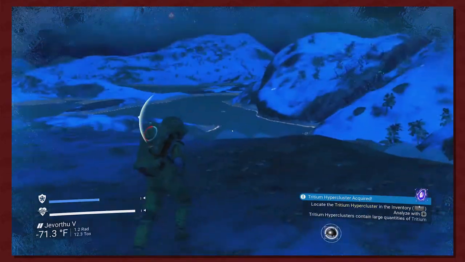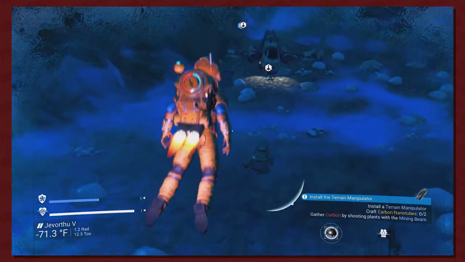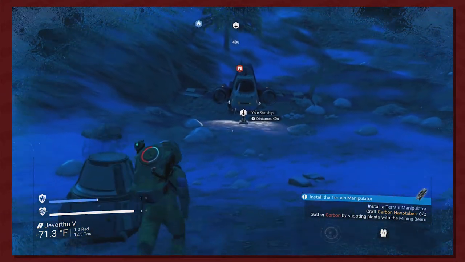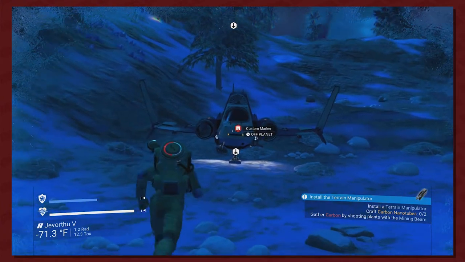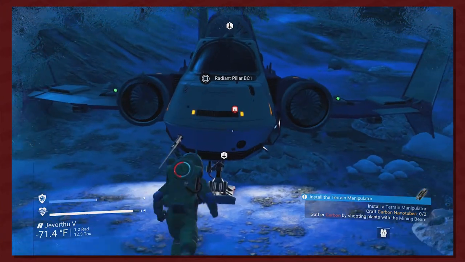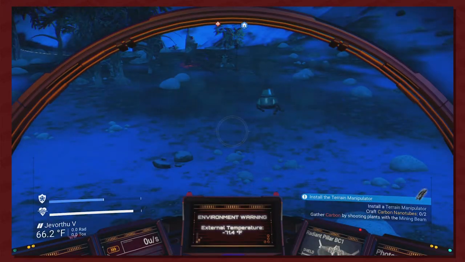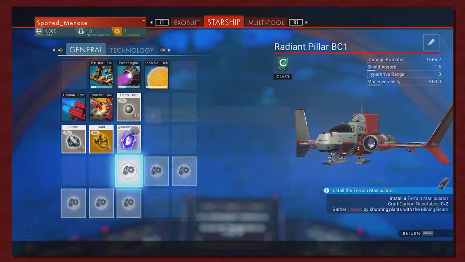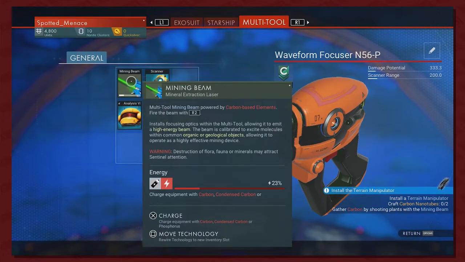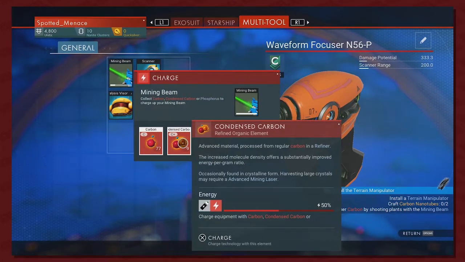I don't like this dude right now. I really don't like this dude right now. Don't like the homie right now. I'm gonna hop up in here to get away from... Thank you. I need some heat. Warmer up. So let me go ahead and recharge my mining beam because I do need that. Ooh, I got condensed carbon. That's actually better.